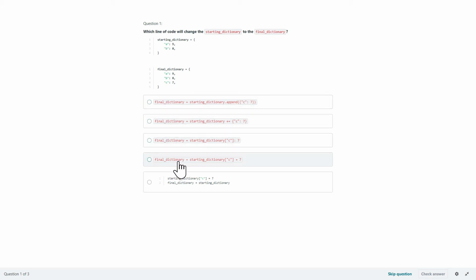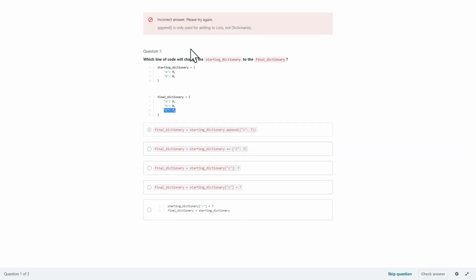Okay, the only difference is one has a 7, so it would have to be append.